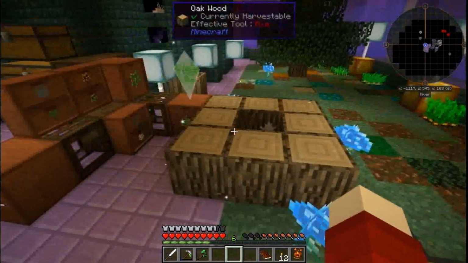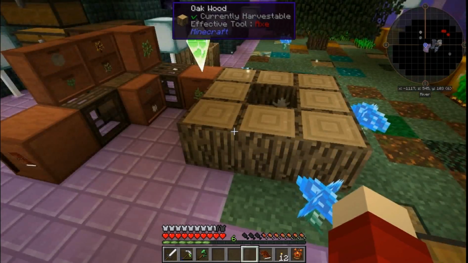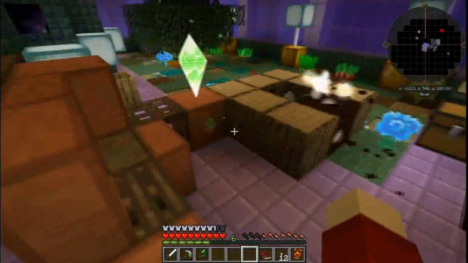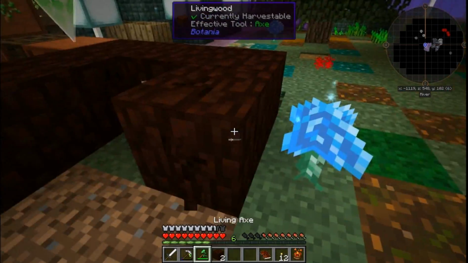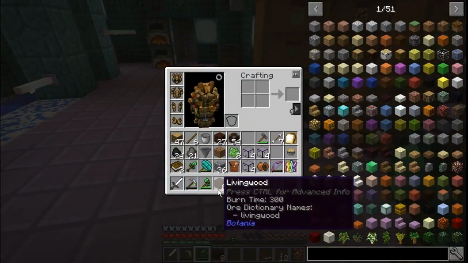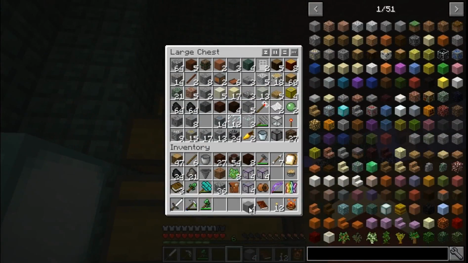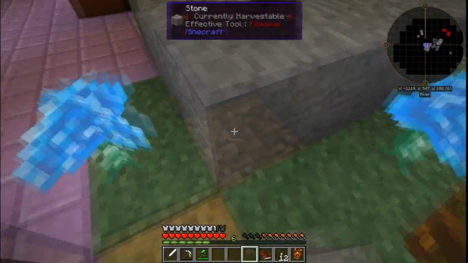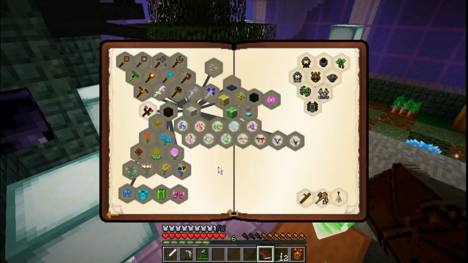Anyway, it's going to turn into living wood after a certain amount of time being around the pure daisy. It's not that important, so it's basic Botania stuff. Anybody who's ever done anything with Botania will know this. Yep, there we go. See? You just let it sit, and then it eventually all turns into living wood. And then you pretty much do the exact same thing with stone, and it turns it into living rock. Which is why I started cooking some stone, because I didn't quite have 8, and I just wanted to put all 8 down. So, yeah, that's basically the basic Botania stuff besides the flowers that do everything.